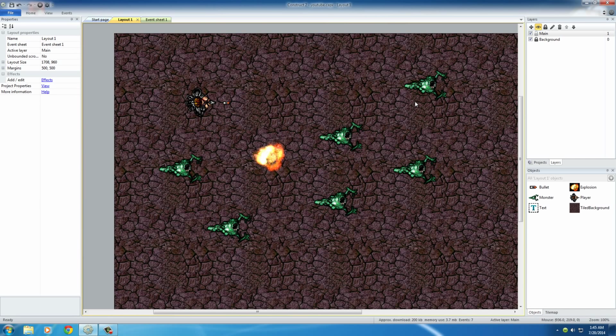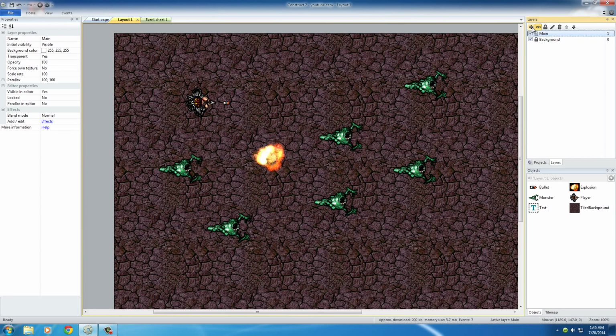Alright, so the first thing I want to do is create a whole new layer for the heads up display, because the background layer is just the texture, obviously. The main one is for all of our sprites right now, the monsters that move around the player, the bullets, explosions. I definitely don't want to put it here because I don't want the player to accidentally shoot the text on the screen that says the high score and it blows up or anything like that.